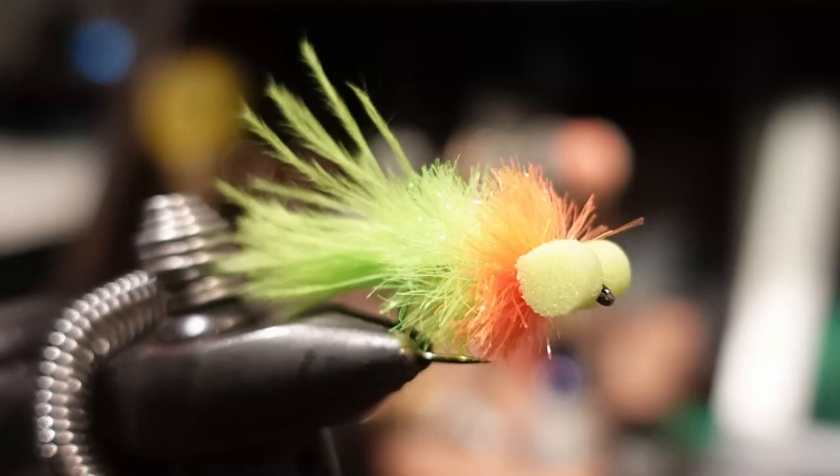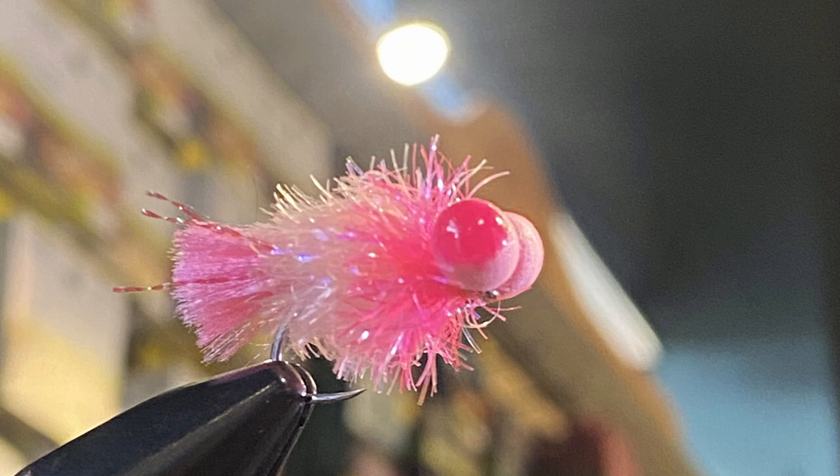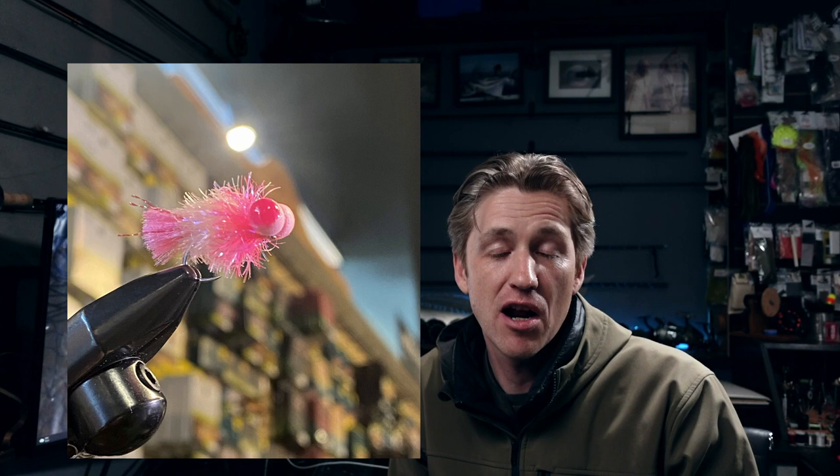On the bright-and-attractor front, boobies are going to be in your kit early season. This one's awesome — classic tequila booby. We've got the cutters now in the shop, and I want to show the JT eye where he rounded the edges and glued the eyes. I don't know if this makes a difference, but when I see them moving through the water a rounded eye — using a lighter or just shaving off the edges — seems to make the booby wobble a little more. We've got all the materials at the shop if you want to get into tying your own.